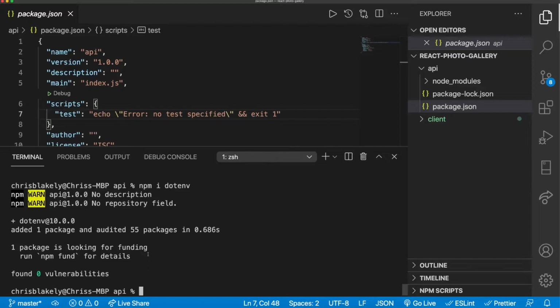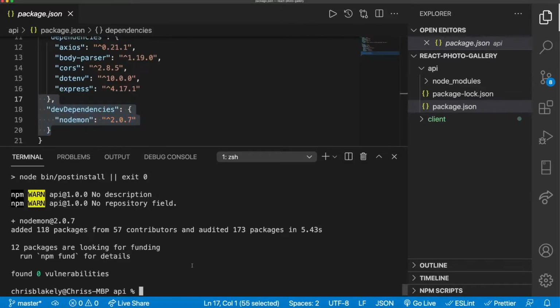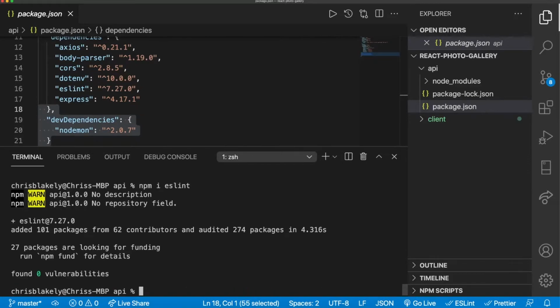So we also need to install nodemon, which automatically restarts our server when we make any changes. So we'll do npm i nodemon, and then we'll do --save-dev. This means this only gets stored as a dev dependency and doesn't get included in the production code. As you can see, this one has just been saved as a dev dependency. And while we're here, I guess we will install ESLint just to help us catch any issues a bit earlier. So npm i eslint, and we will set up our ESLint config by saying npx eslint --init.